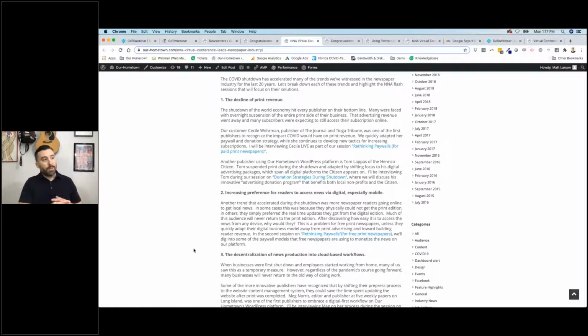A lot of newspapers had to reduce their print frequency, or some newspapers have stopped printing altogether. And so this is a trend that's been happening and been moving forward since I started at the company. For the past 12 years, we've seen this, but it's never been such a dramatic acceleration as it has the last few months.